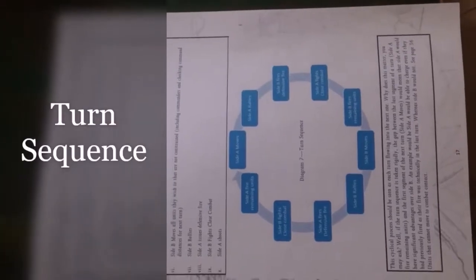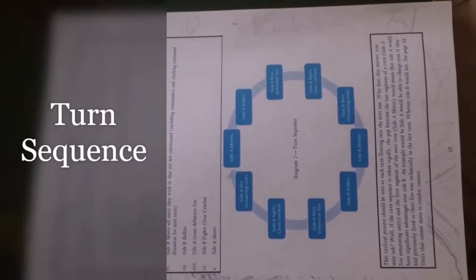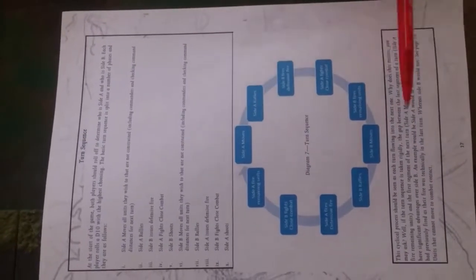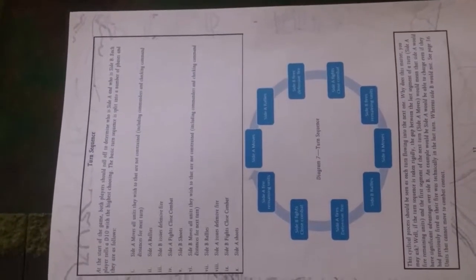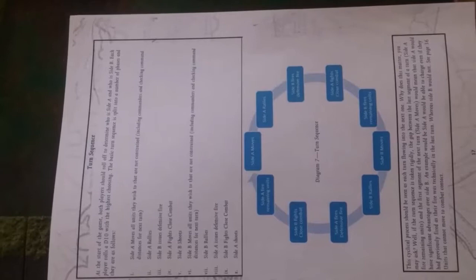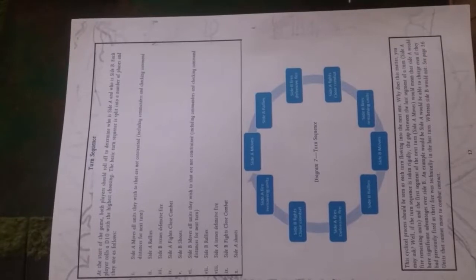I'd now like to speak about the turn sequence used in Over Malvern Hill. It's really not an I go, you go. Our turn sequence works in a cyclical way. Side A would move all his units. Side A would rally any units that need rallying from any movement causes or any previously scored fatigue hits. Should Side A be moving into combat contact anywhere, Side B would fire his defensive fire first, before going back to Side A, who would then conclude the close combat.